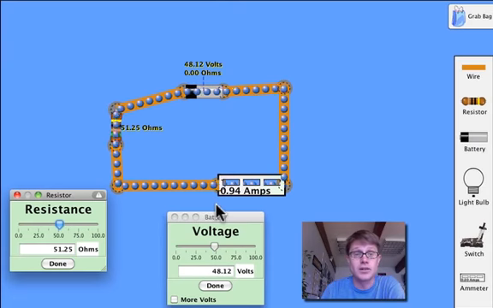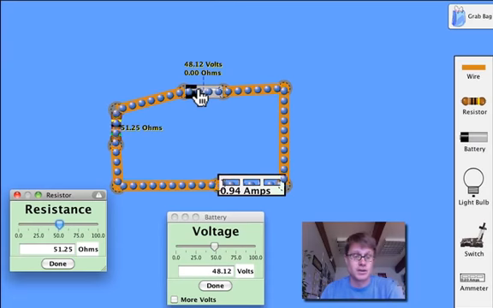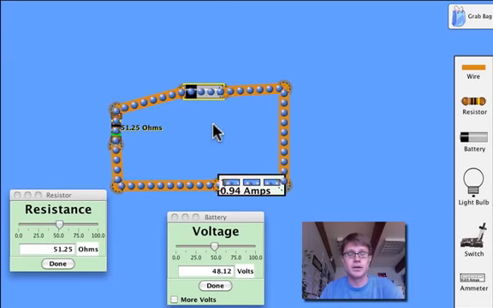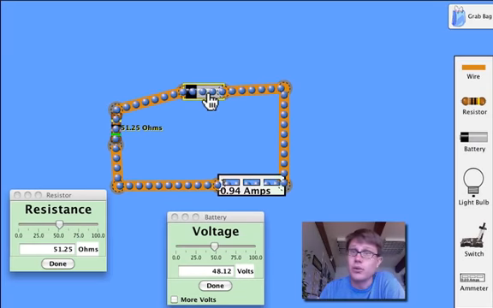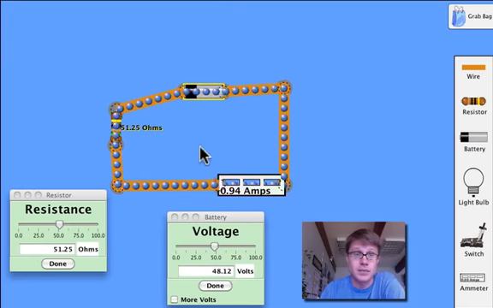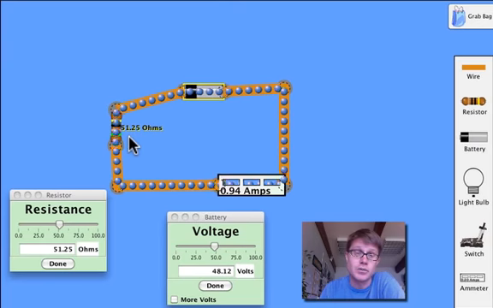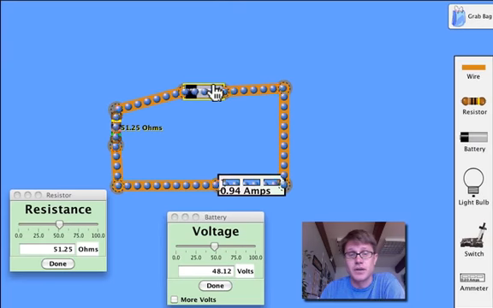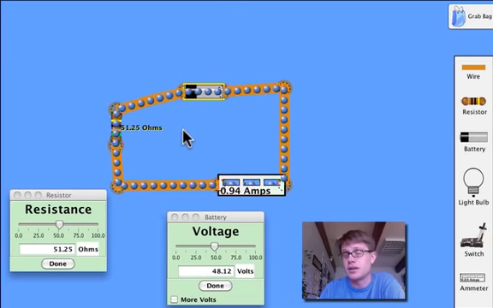And so you can solve problems. In other words, if I were to close this up, not show you what it is, if I didn't know what the voltage was, but I knew that the current was 0.94 amps and I knew that the resistance was 51.25 ohms, we should be able to figure out the voltage. And so in a simple circuit, you can figure out, based on current, resistance and voltage, one of the other ones.